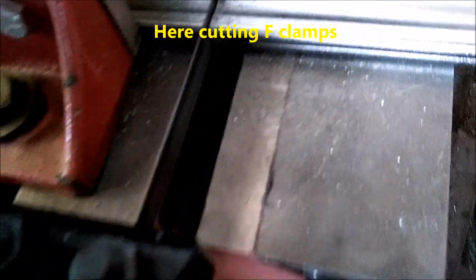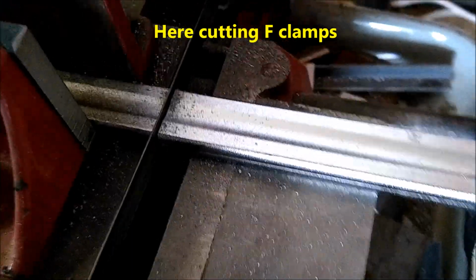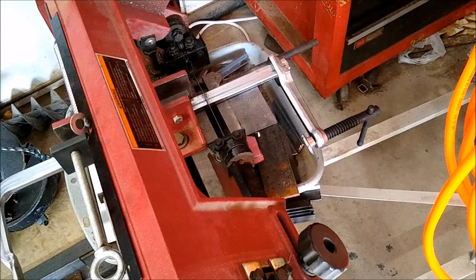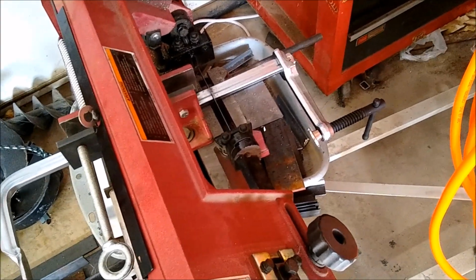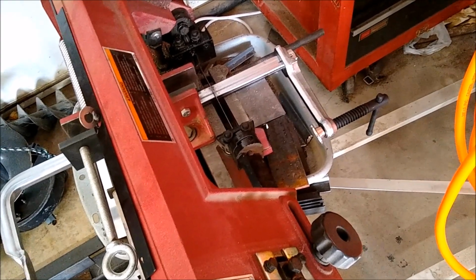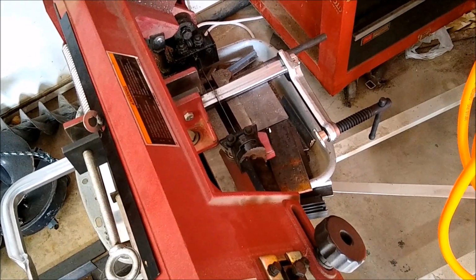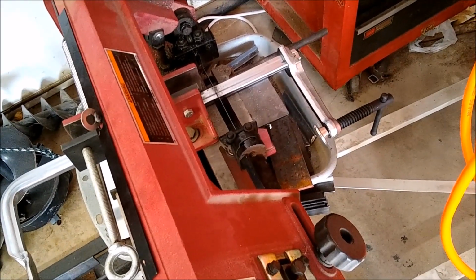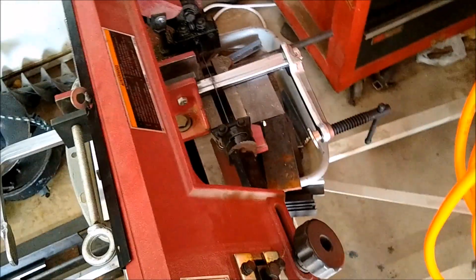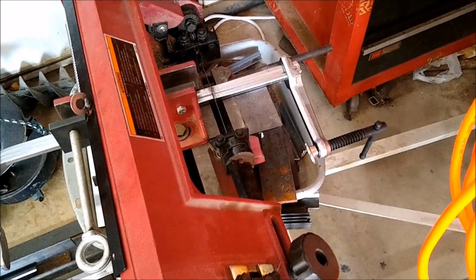Making me cringe, but I'm cutting up this clamp. I guess the only thing that makes me feel better about cutting an F-clamp is I did get these on sale at Tractor Supply for just over 10 bucks. And I already had a couple, so I bought 2 more, so I'll have to buy a couple more to replace them. They're about 20 bucks though. I probably could have used C-clamps, but I like the threads on this, and I like the way this slides up and down. So I'd rather have this slide up and down more easily, that way I can attach my work quicker.